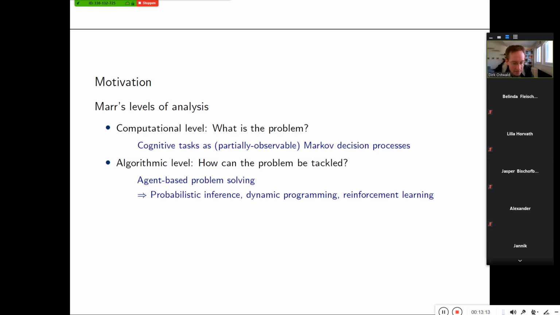The DeepMind AI researchers right now use a lot of Markov decision process theory, a lot of dynamic programming. They call all of this reinforcement learning because they have this interaction between agents and tasks over repeated trials in mind. So it makes sense for them to call it reinforcement learning.